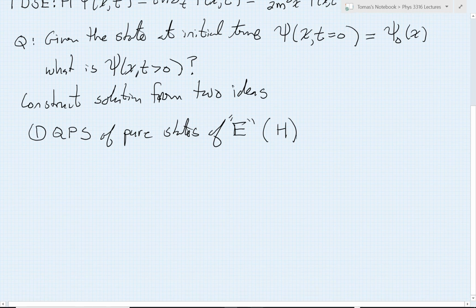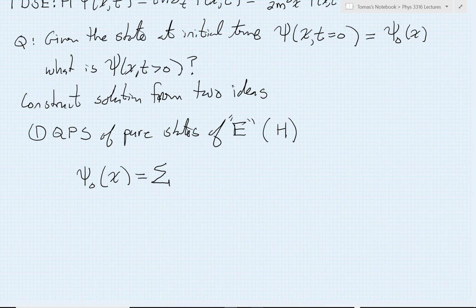So what Dirac tells us about such a quantum principle of superposition is that any state in general, but in particular our initial state, can always be written as a superposition of these pure states of energy. By superposition we mean some kind of a sum over those pure states. In general, the pure states of energy might be a set of discrete energy levels, in which case we would be doing a sum. It also may be an integral over a continuum of energy levels, so I will write it as a sum and/or integral. My summation index I will call eta, so it'll be either a sum on eta or an integral over d eta.